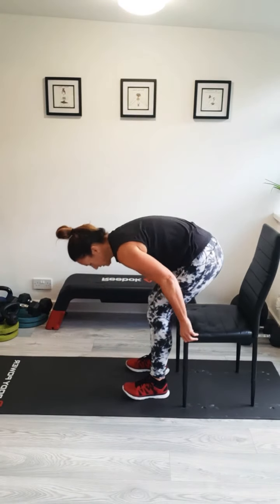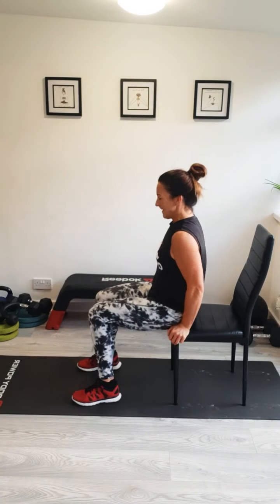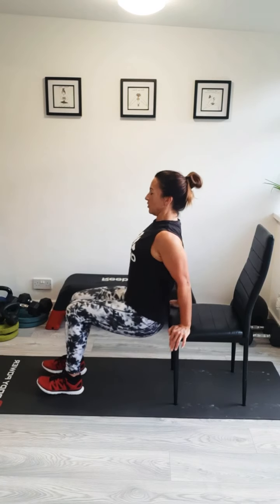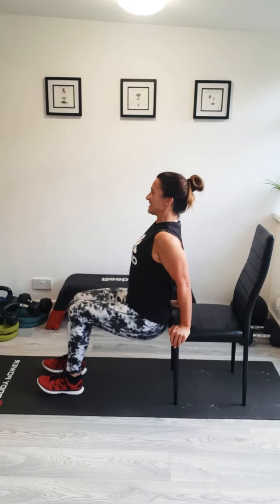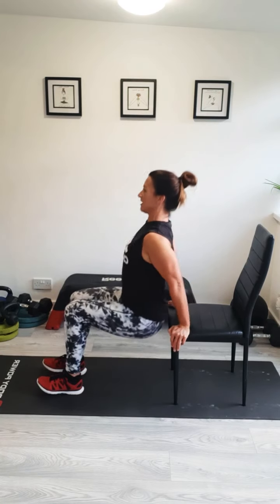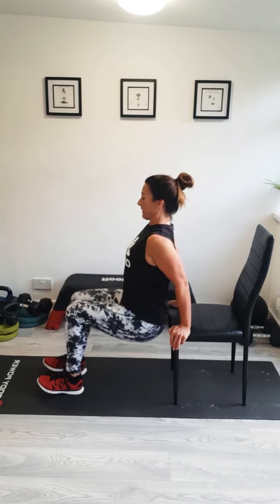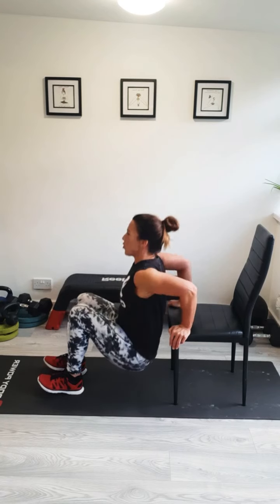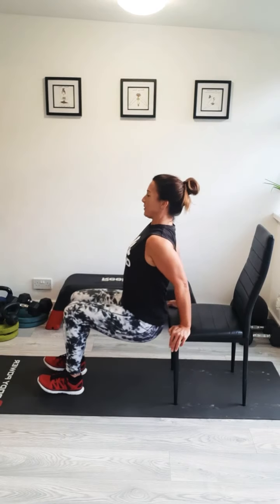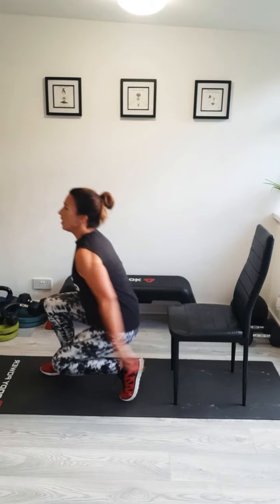Sit on that chair, have those few seconds rest. Give your shoulders a roll. Last round of dips — give it that extra squeeze, extra bit of effort in this round. Shoulders back, facing forward. Let's go. Strong and steady. With any exercise, you can do it slow or fast — the important thing is you're keeping good technique. Quality, not quantity, always wins. Make sure those elbows are back. We've got ten more seconds. Push and squeeze. Last two, squeeze, and last one. I'm always glad to get out of those.